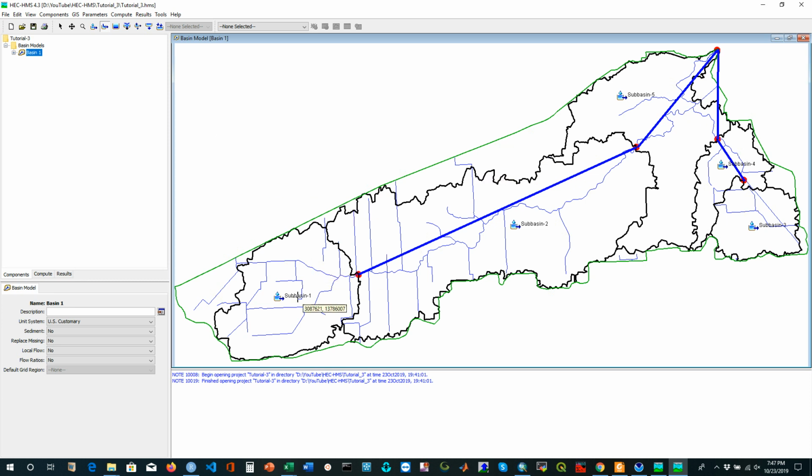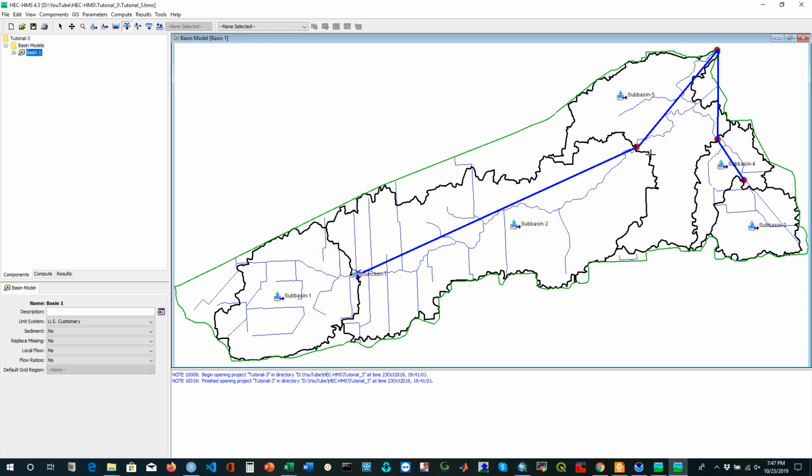So now we have already assigned our sub basins and our reaches, but now what do we have to assign? We have to assign our junction creation tool. So here we have one junction, right?